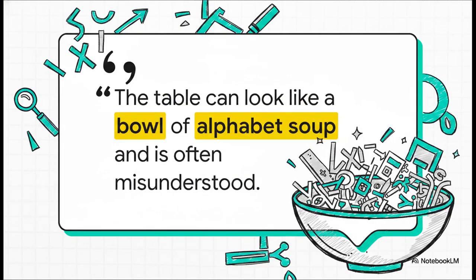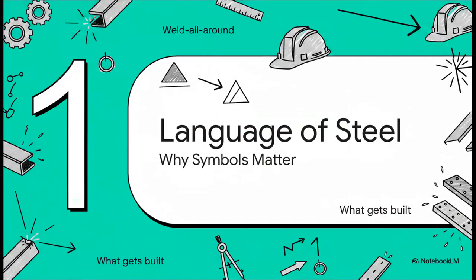Now, let's be honest. At first glance, as our source material for this explainer perfectly puts it, these things can look like a bowl of alphabet soup, just a total jumble of lines and numbers and letters. But I promise you, there's a logic to it, there's a grammar. All right, so let's jump in and actually decode this language.